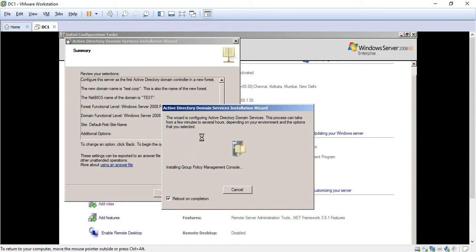So once Active Directory Domain Services installs on this domain controller, it's going to reboot itself. So we're going to wait till then. It is going to take some time, but I am not pausing the video so you can see all the features it's installing.